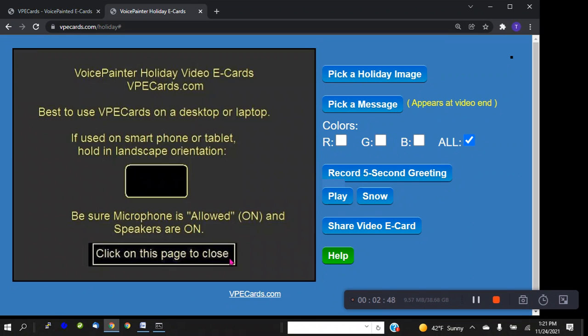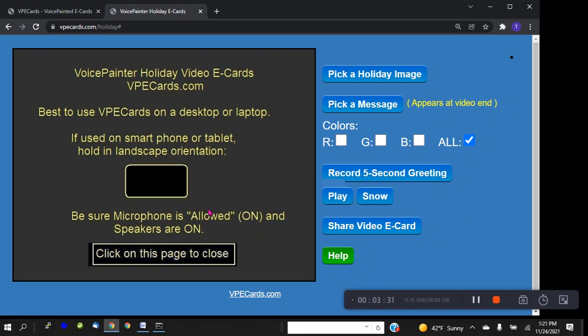So I'll now go to the next page, which reiterates that this app will run on any device and any browser, and it does run in the browser. It's preferable to use a device with a large screen, larger than a smartphone, like a notebook, a PC, a laptop. But you can use it on a phone and a tablet, and if you do, we recommend that you hold it in the landscape position because it'll give you more screen area to work with the image.